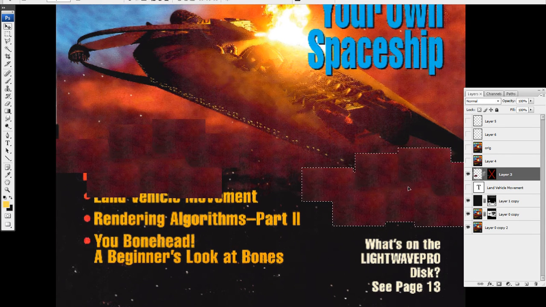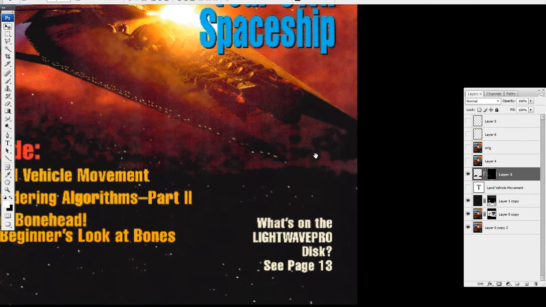Just go like that, like this. Use the airbrush tool, maybe set that to 20. And by doing that you get a nicer, a softer transition.